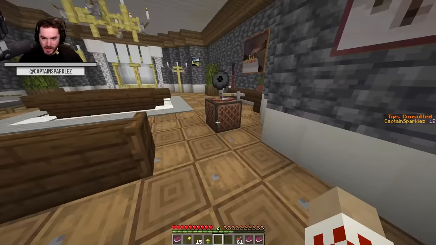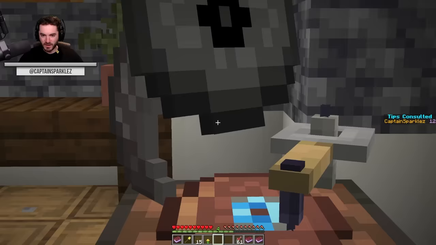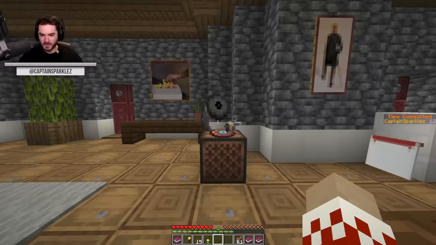Wish we could play this. This is so cool, though. Like, it's a tripwire hook, a candle, another candle. What a cool little thing, and a horn, and a freaking... Oh, my God. It's so cool. I wish we could do things like this without having to do fancy armor stand trickery.